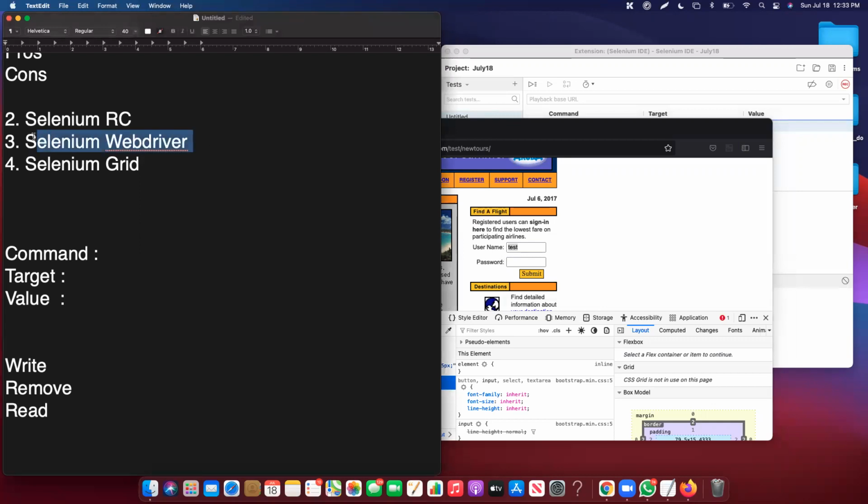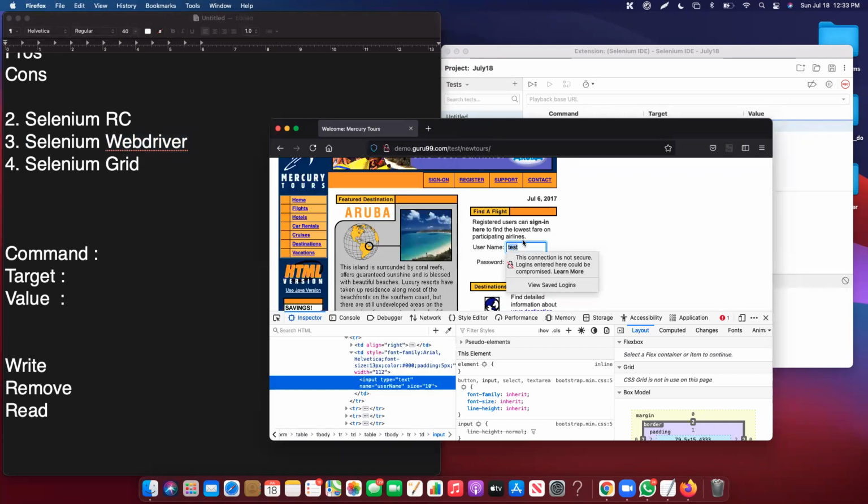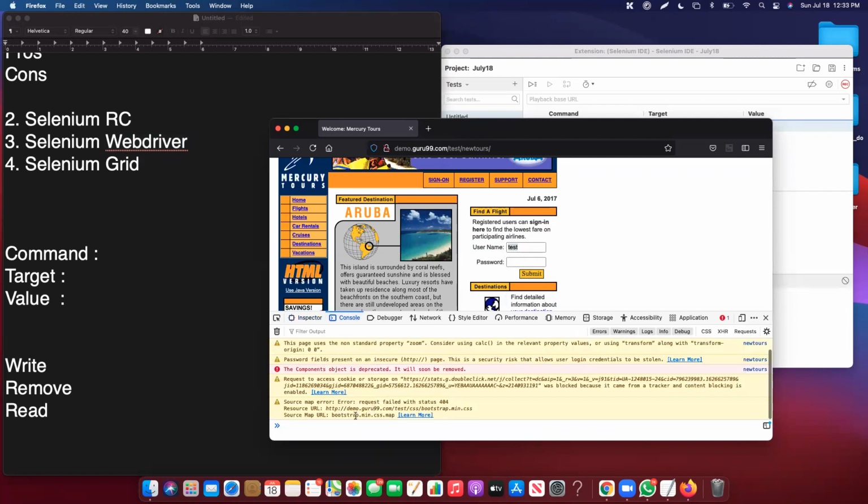So Selenium WebDriver was designed to mimic humans' actions. Okay, so pretty much the way they wrote the code for Selenium WebDriver, the amount of effort, the amount of hard work they put in, is to actually mimic human behavior. Now, if they wanted to, they could have easily gotten away with using JavaScript, which is in the back, like without even interacting here, we can just type the code and type the names or whatever and continue. You wouldn't even see anything here, right? So that is not the intention. When we test something, we test as close as possible to the end user. How many people know what end user means?